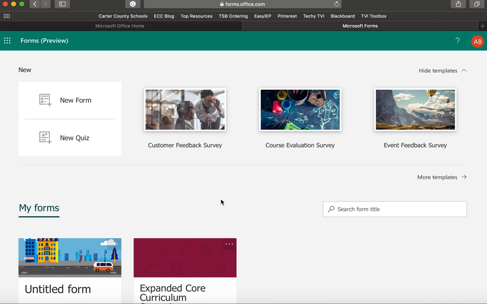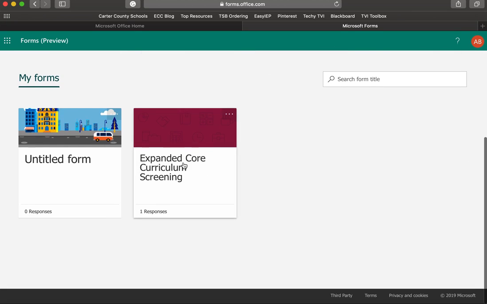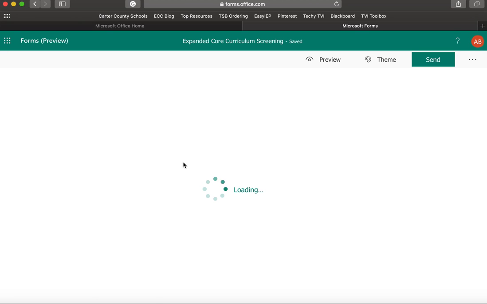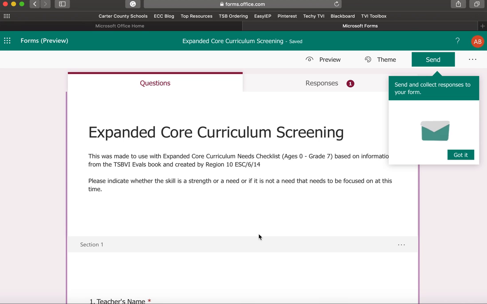You can create a new form or a new quiz, because again, you can use this with students if you want to. I've shared the expanded core curriculum screening that I created.